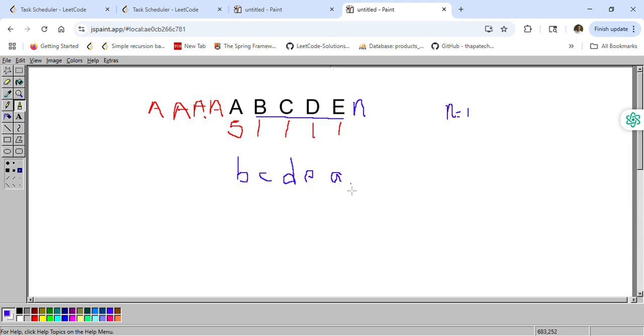So it means that I have to wait one interval here, then I can do A, one interval here I can do A, correct? Like this basically, because one interval should be empty, right? Because n is equal to 1 according to what they are saying. So this is A. So how much total time did it take me actually? So 1 2 3 4 5 6 7 8 9 10 11 12 and 13, right? So it took me 13 time basically, correct?